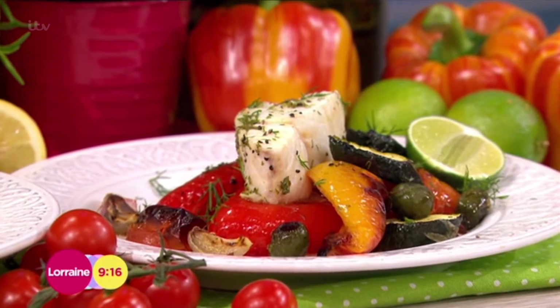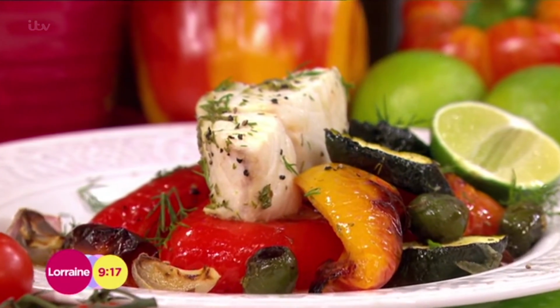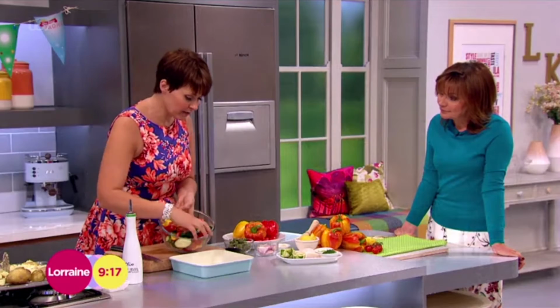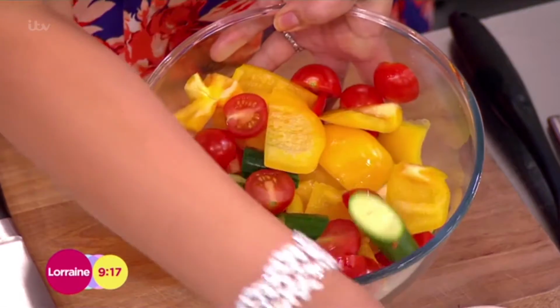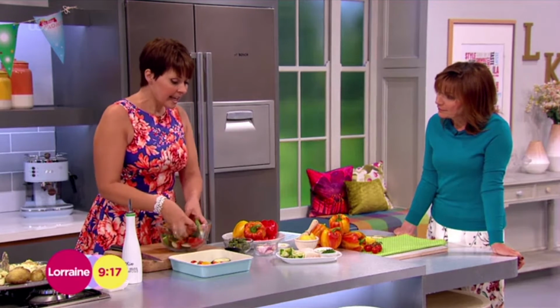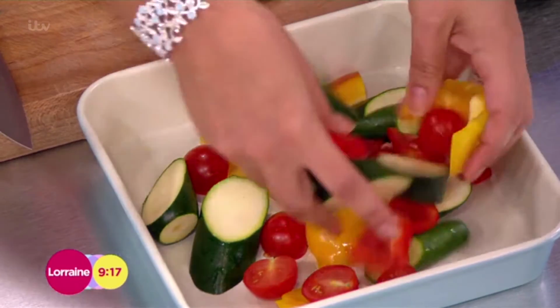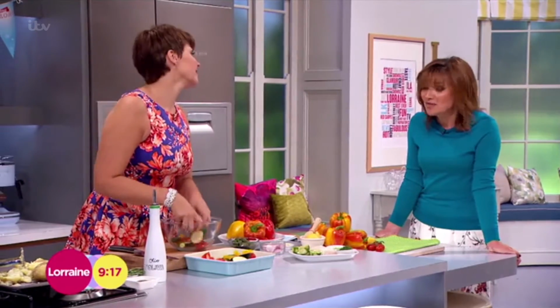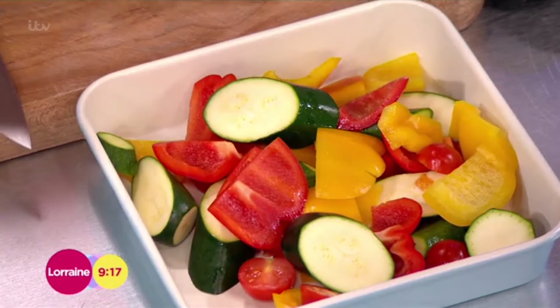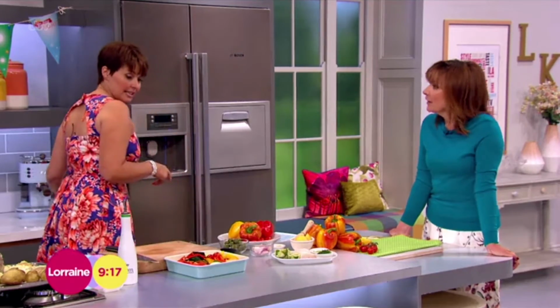So what is it you're doing today? OK, I'm making a cod Provencal. Which sounds all awfully posh, but actually it's dead easy, as all my dishes are. So the first thing I've done is chopped a whole load of veggies. The whole point of this is to have a rainbow of colours on your plate, because the more colours you have, the more nutrients you have. It looks gorgeous already and you've not even done anything. Exactly. That's as technical as I like to get, quite honestly.